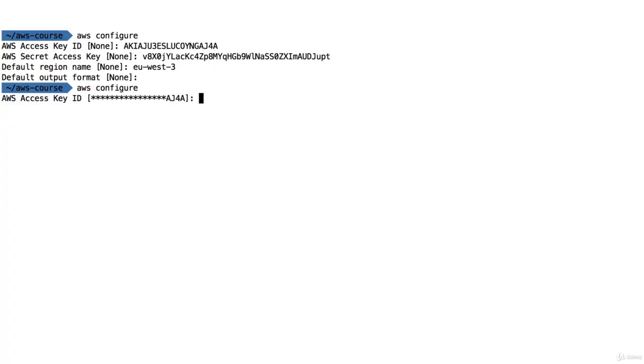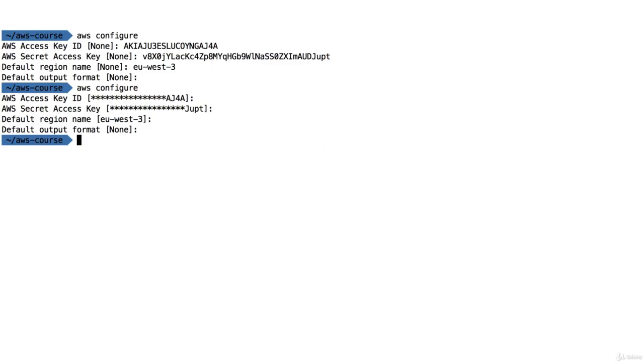If you type aws configure again, it shows you that you have an access key ID, a secret access key, the region name, and the format, and you could modify those if you wanted to. When you run this aws configure command, it creates some files in a small folder called .aws on Linux and Mac, and it's also called .aws, but it's somewhere else on Windows, and you can just search for it to see where it is. It creates two files, one called config and one called credentials.